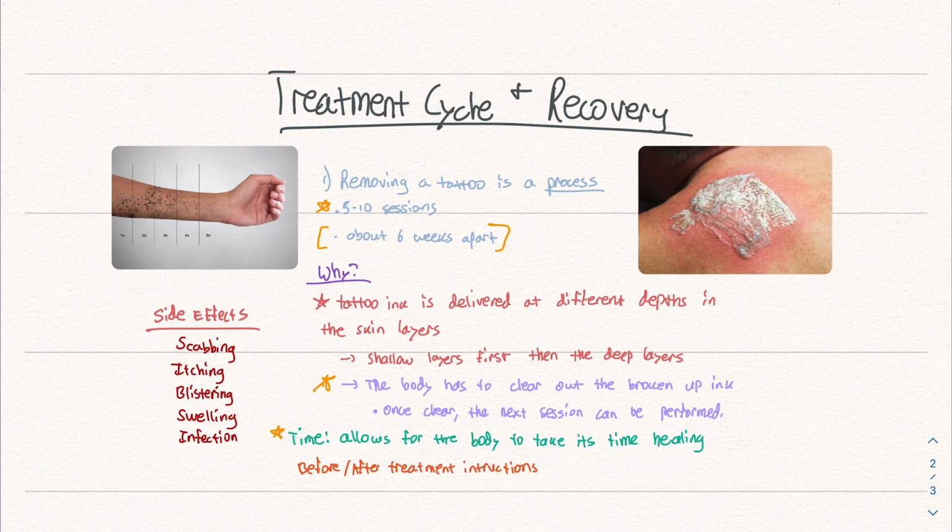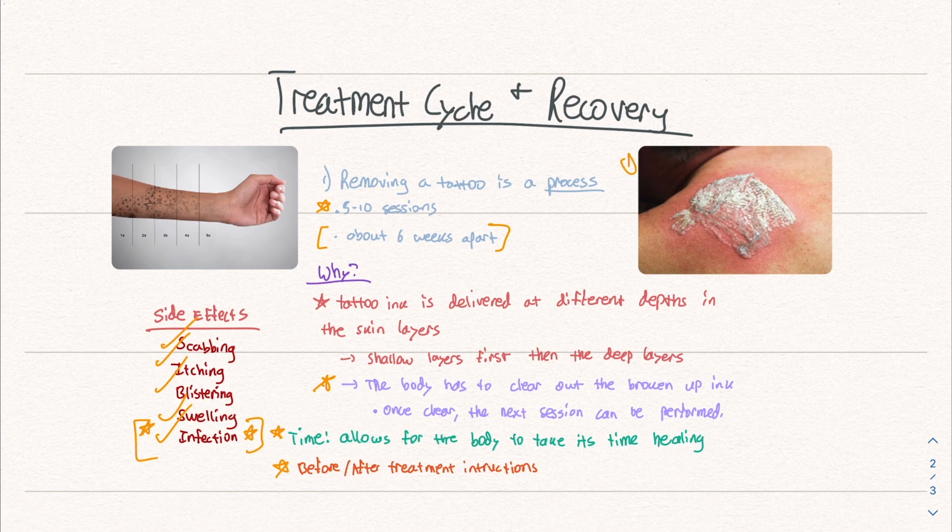Now, when you do get a laser tattoo removal, there are extensive before and after treatment instructions, just because you want to make sure your skin is taken care of, that you're aware of the possible side effects and all sorts of different things. The website I got this from was very, very in-depth and detailed, which I really liked. So the side effects you can expect are things like scabbing, itching, blistering, swelling, sometimes infection. I think this really depends on maybe the aftercare or maybe complications from the removal.